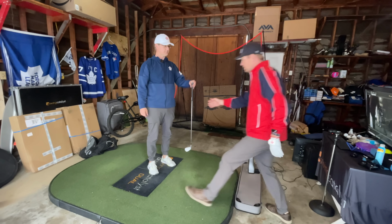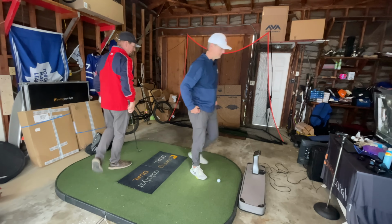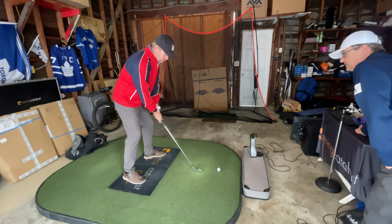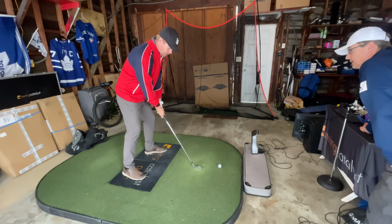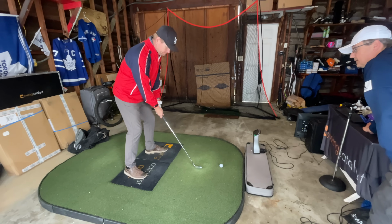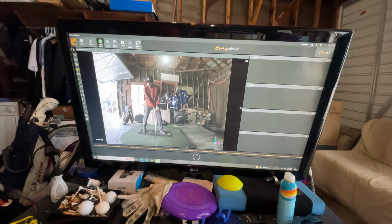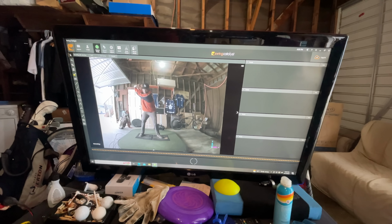So I'll try one like that. Sure. And we'll try to do a dry capture of this. So just do a couple stomps, and as soon as your right foot hits the ground, take the club away. Okay, I got you. Okay, good. So let's see, I'll show you here.